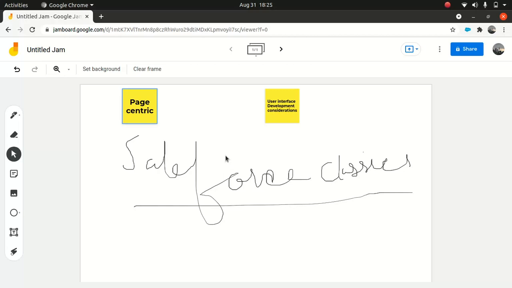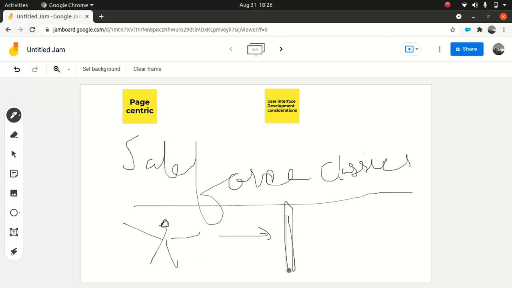Because if you're using a page centric application model, then say a user tries to interact with the browser, in Salesforce Classic, it has to go and get the data from the server, and then the server has to send the response back as HTML.